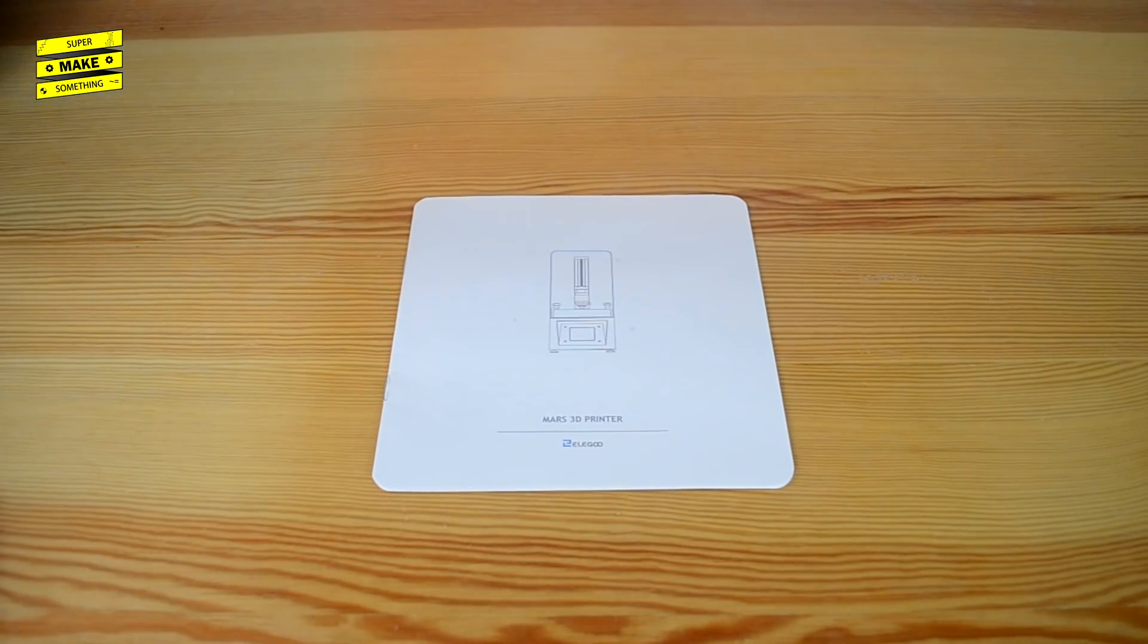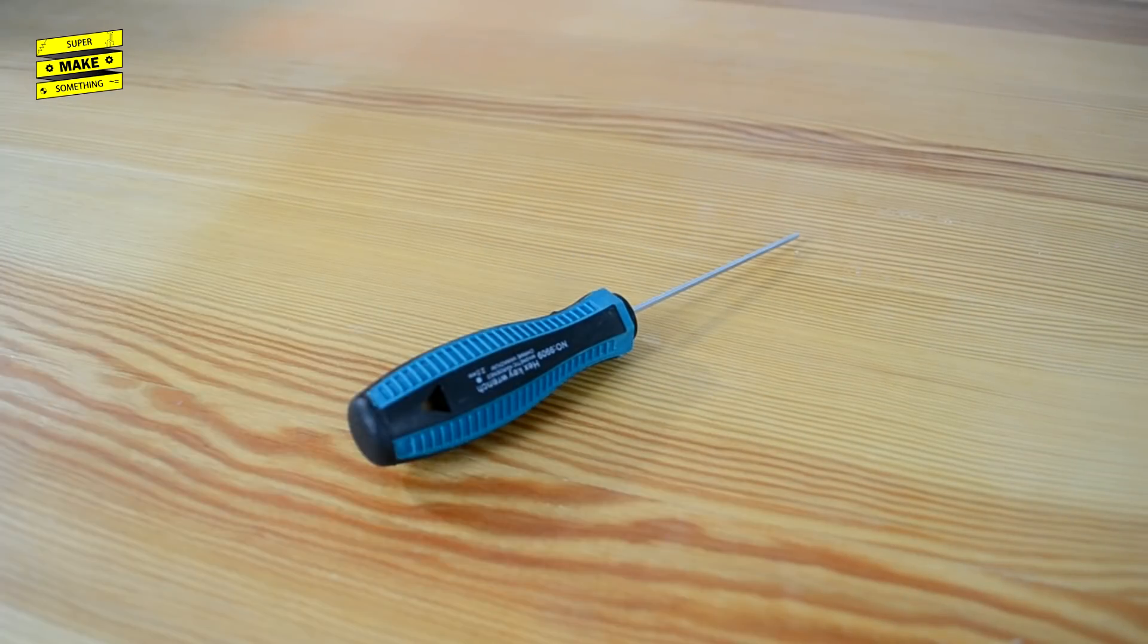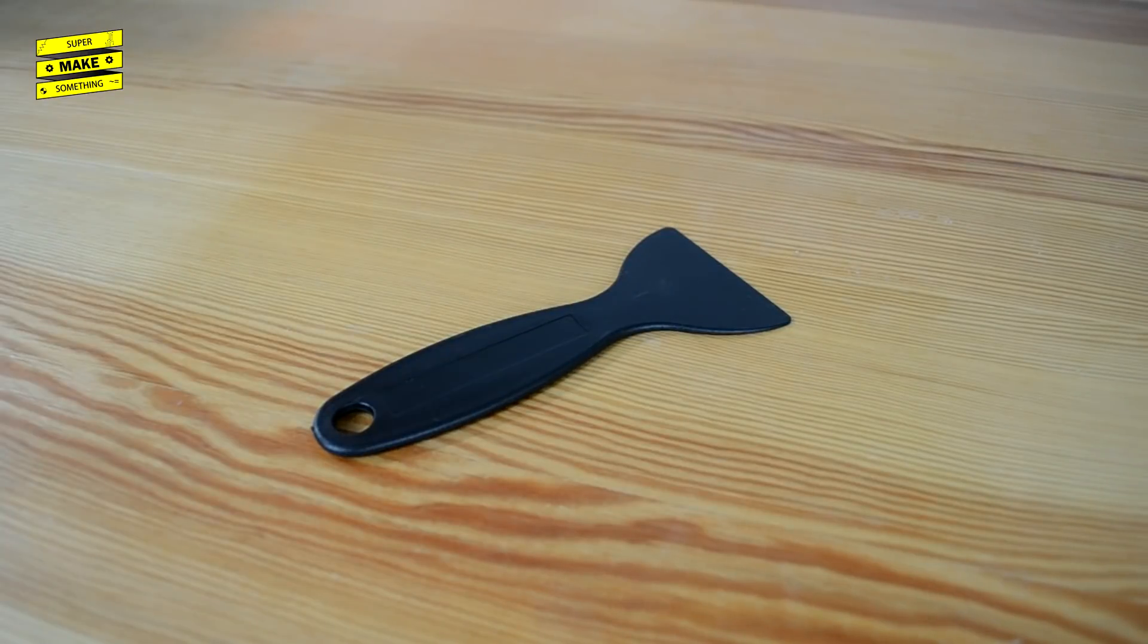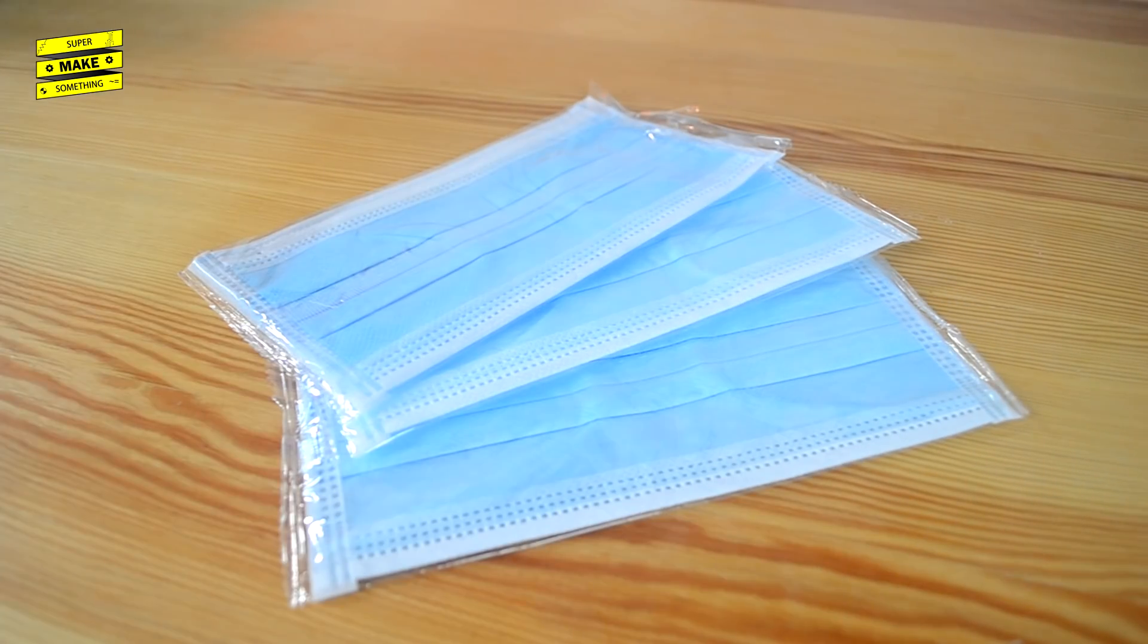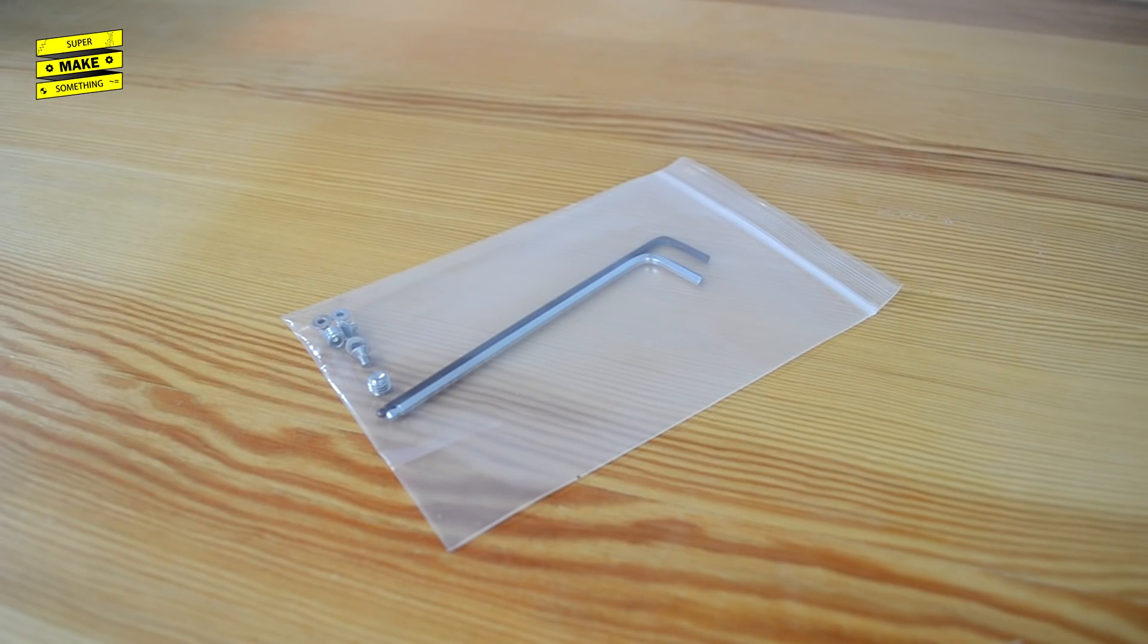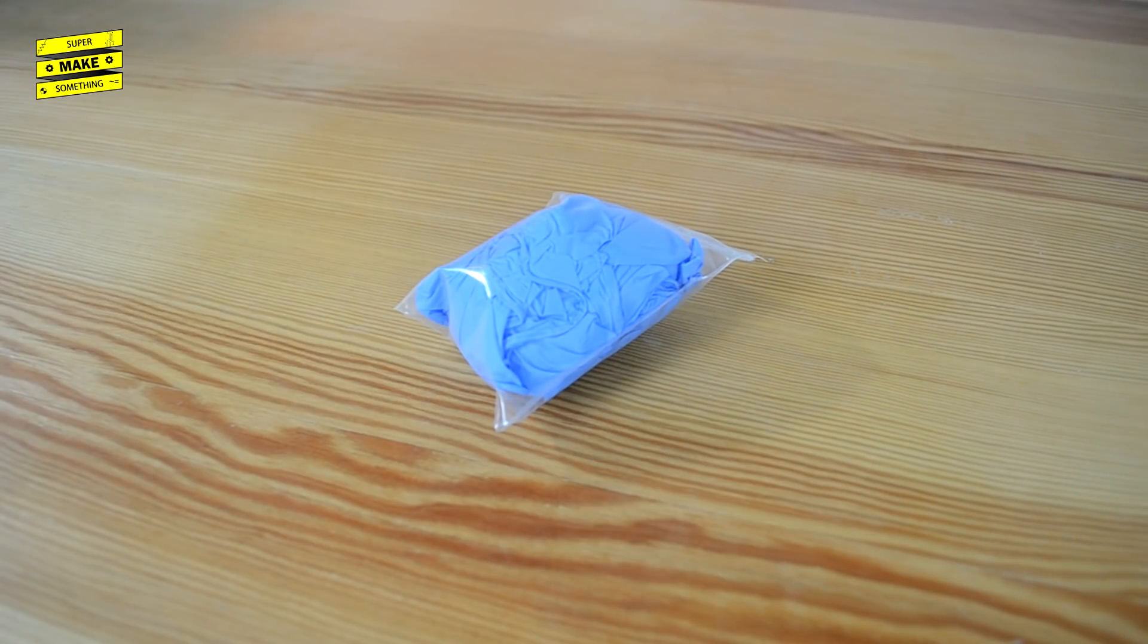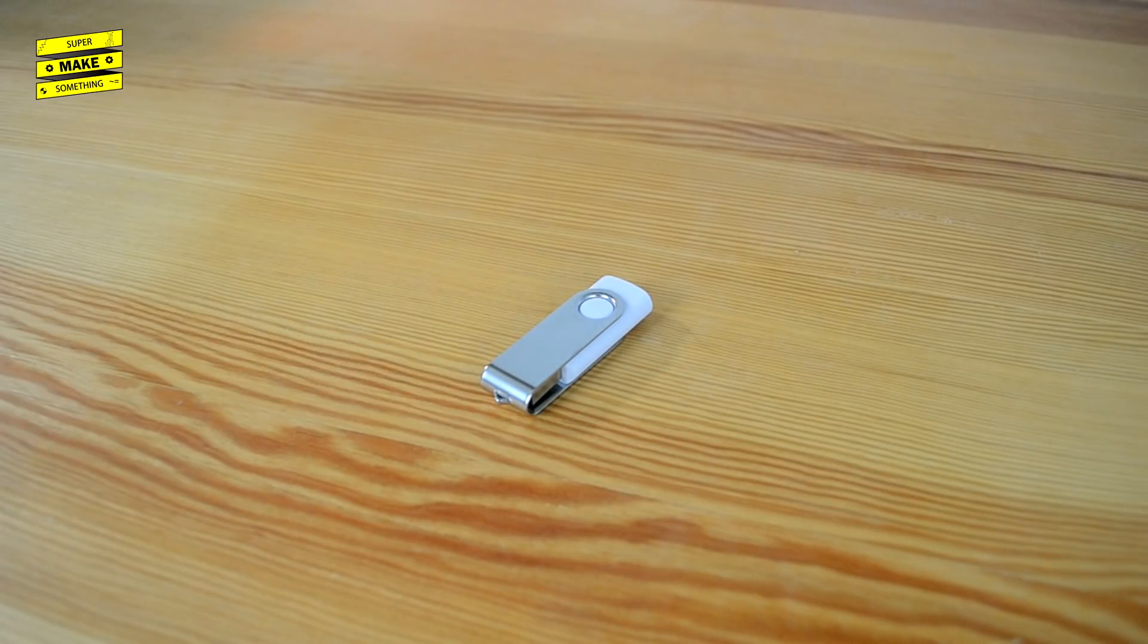In addition to the printer itself, the box also contained an instruction manual, a power cord and AC adapter, a pair of micro cutters, a 2 millimeter hex key wrench, a plastic scraping tool, some mesh filters in order to clean and place unused resin back into the storage bottle after a print, a set of disposable surgical masks to help counteract resin odor, a Ziploc bag with more allen keys and replacement screws, a pair of disposable latex gloves, a plastic measuring cup with spout to transfer resin into the 3D printer's vat, and a USB thumb drive with printing software, printer documentation, and a test model.